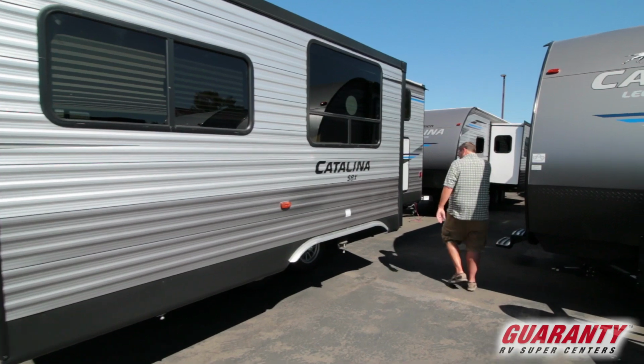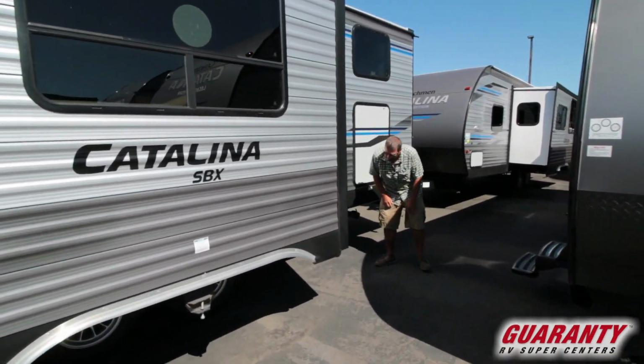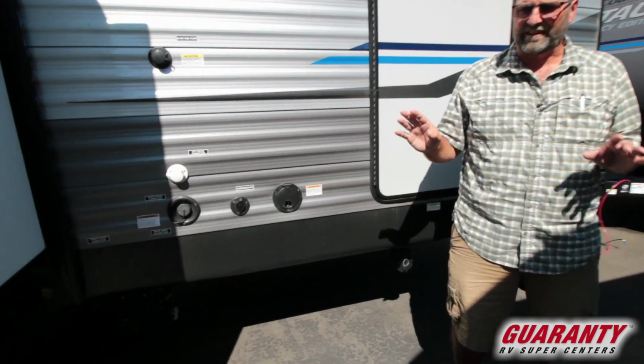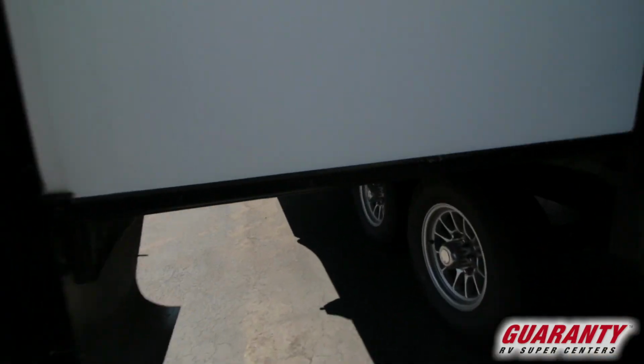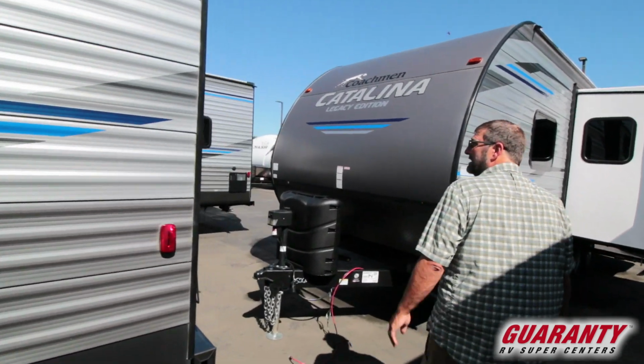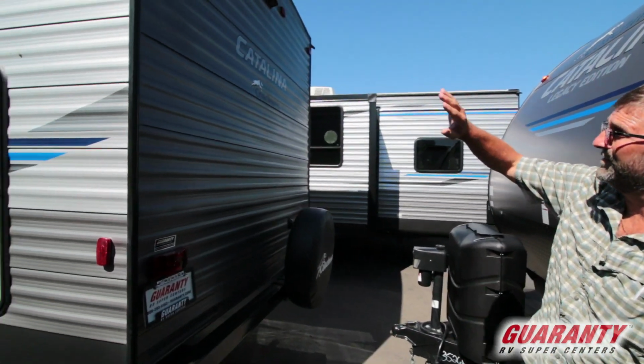I want to show you something down here. This slide out is what's called a rack and pinion slide. It's the traditional way of doing a slide out. It means you have a full size slide, and it's very reliable. The slide goes straight out and straight back. You don't have to worry about any cables or pulleys or hydraulics or anything like that. It's just an absolute solid state way to run a slide in and out. That's the best way.